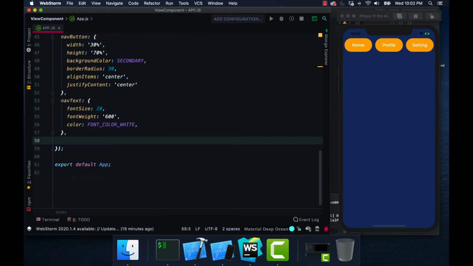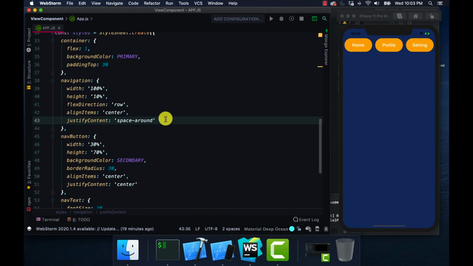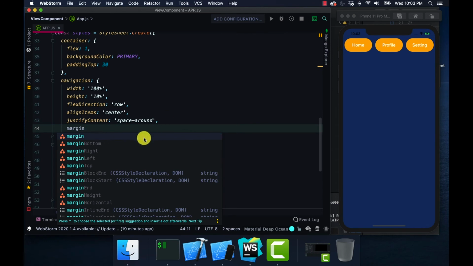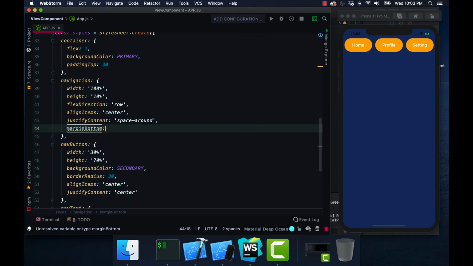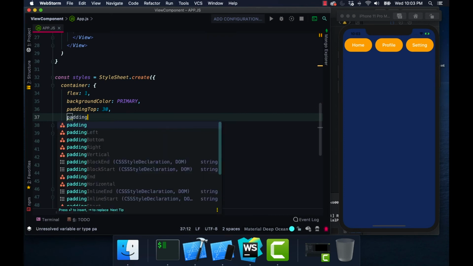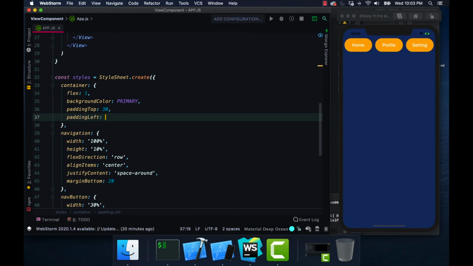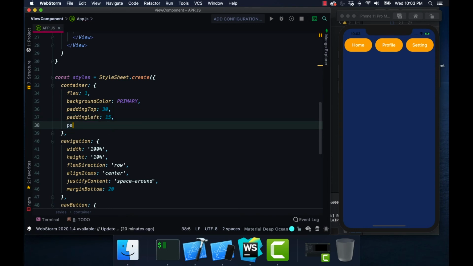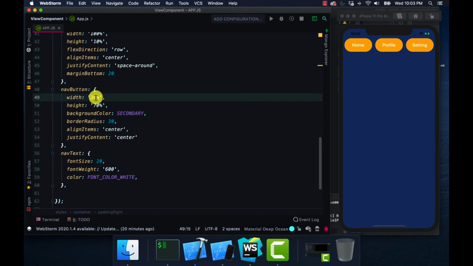Now, it's pretty common for our navigation, say margin, give it the margin bottom of 20. I'll say 20. Let's keep it like that. All right, now I have, what else? This is padding top. I'll put padding left, and I'll put that as 15. I'll put padding right as 15 as well. And I also change my nav buttons to 25. Oh, that's ugly. 30. Okay, that's not too bad.